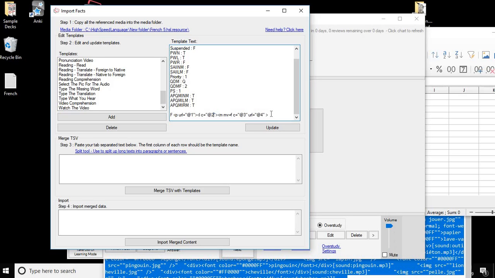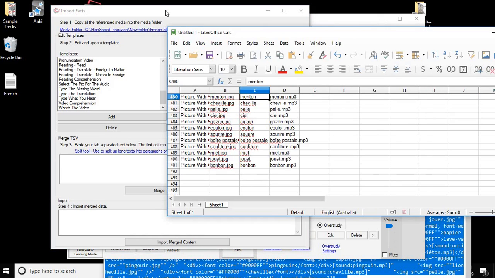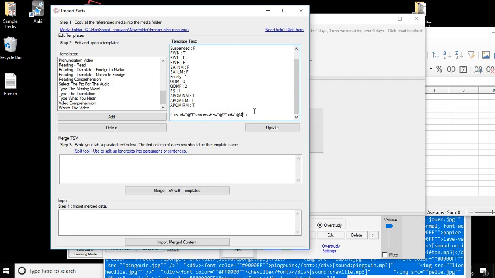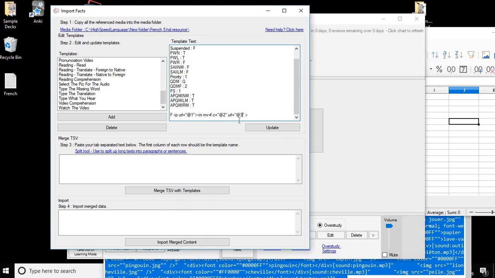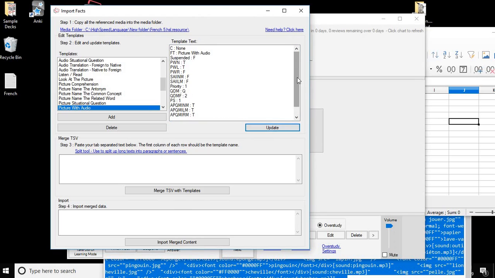Then I don't think we need to do that, so we can get rid of that. And for the audio, when we have an audio control, we can have text. So C is for content, and that's 2, so we want the text there, and 3, the third column of our data, 1, 2, 3, is our audio file. So that should be it. I'll just see if we can do this.